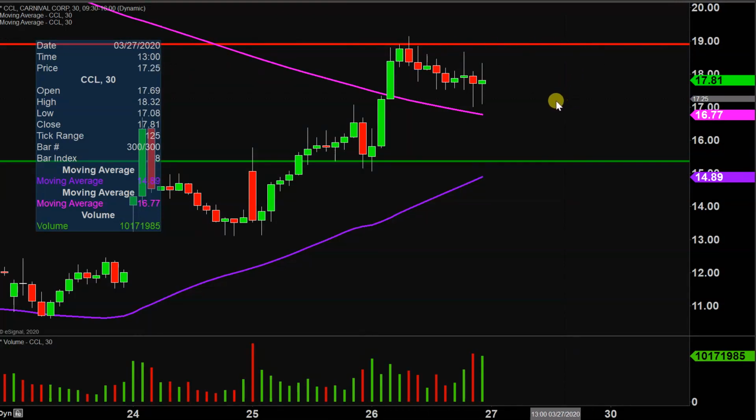That's going to be a level that a whole lot of people are going to be watching. The breakout players, you're going to have longs and shorts and everybody in between watching that level and wondering, if the price can work its way back up to there, can that break? And when a lot of people are watching the same level and wondering the same things, call it a self-fulfilling prophecy, call it whatever you want. It can produce some very, very dynamic price movements, and that's exactly what's going on here with that $19 mark.